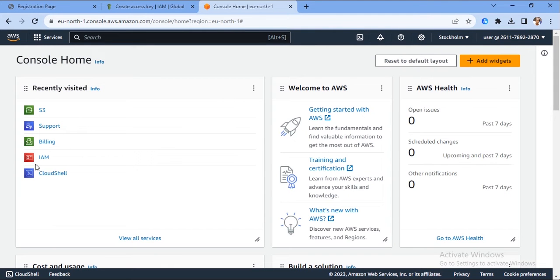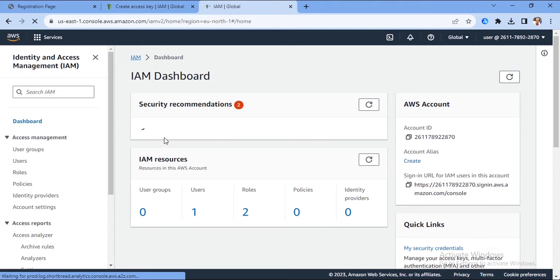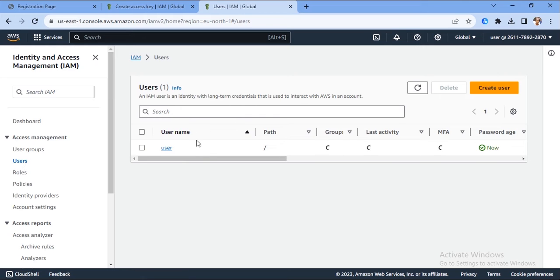Now let's go to the IAM. This is not a root user, this is a user that we just created, which is an IAM user. I also have a tutorial on how to create an IAM user. You will learn it in detail in the tutorial. Okay, now let's go to the users. Okay, here we have these users. We already have access. The next thing we will do here is create the bucket.